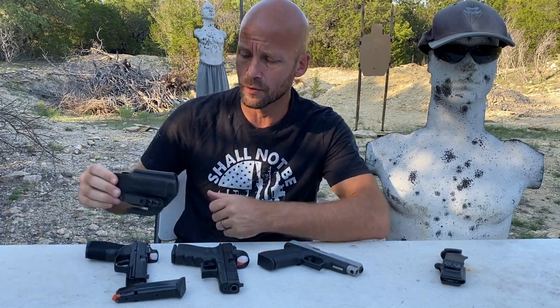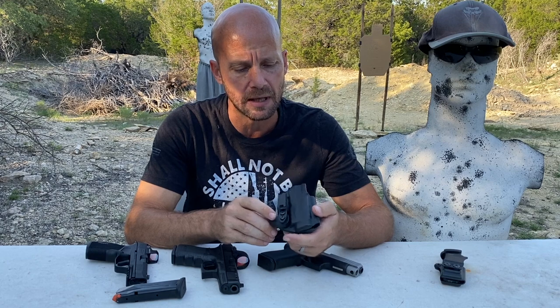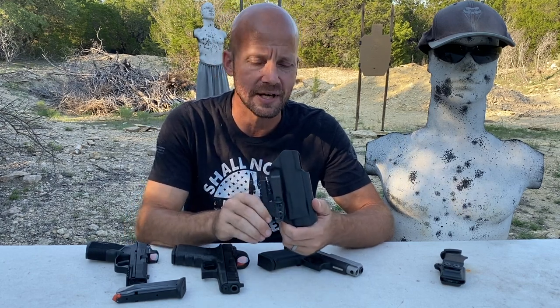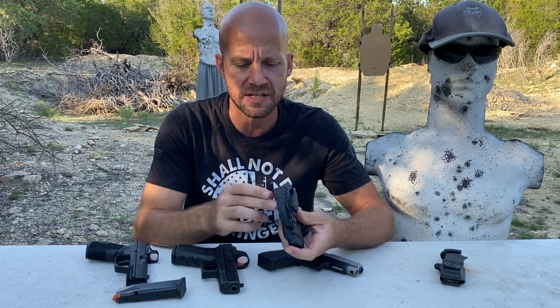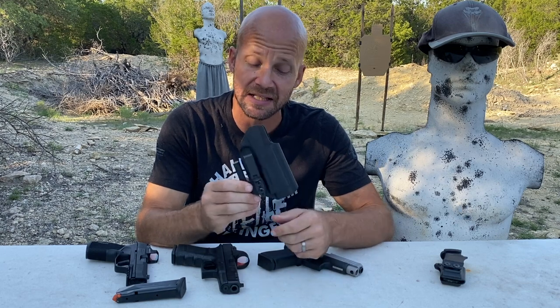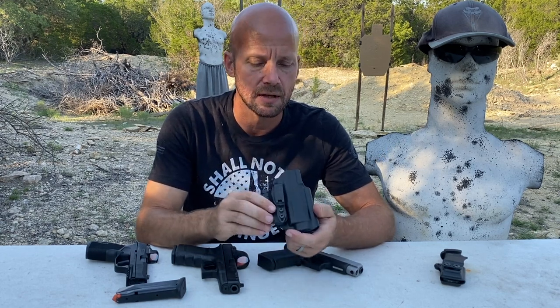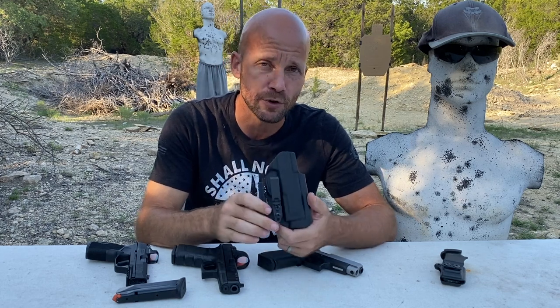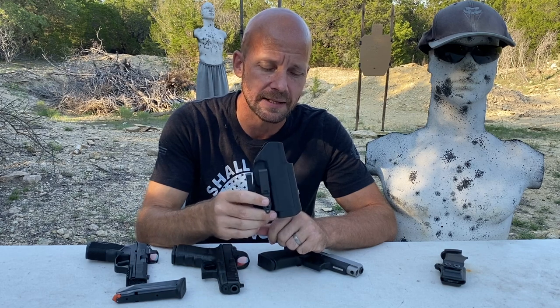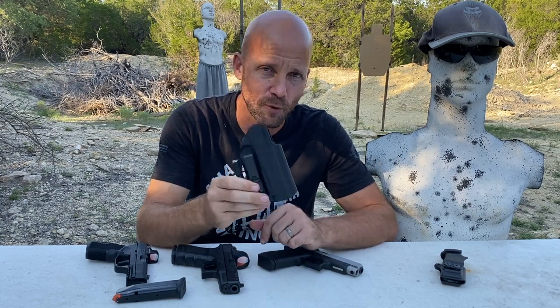Overall, I am super impressed with the X-Macro. I've been doing a lot more testing and I'm taking it to the Guardian Conference this coming weekend in Oklahoma, and I'll report back hoping to get a bunch of rounds through it. Time for the giveaway — this is the KSG Armory Declaration holster. It comes with a DCC clip and a Darkstar Gear cloth. It's fixed retention, you can bolt it right up to an Enigma, and it has the ambidextrous sweat guard pattern. It will fit a red dot. To win it, just drop a comment — preferably share the video, though that's not required. Like the video, drop a comment telling me why you deserve it, and I'll use a random number generator to pick a winner.